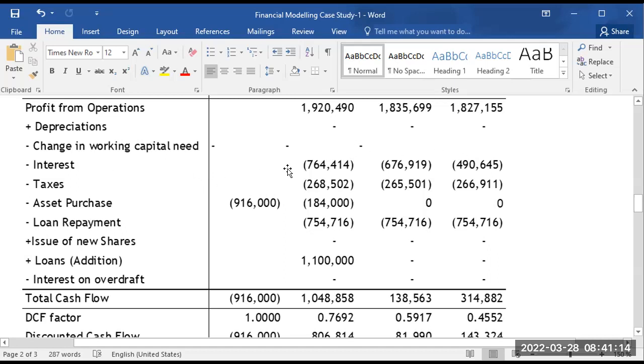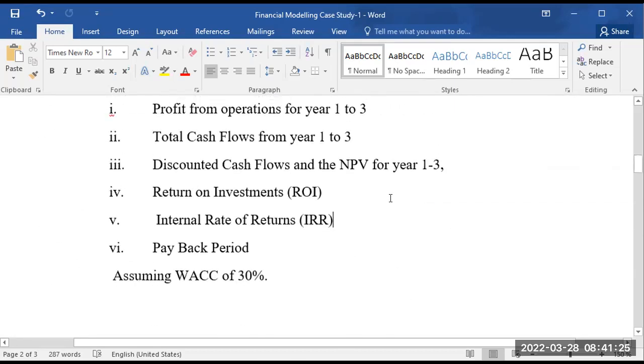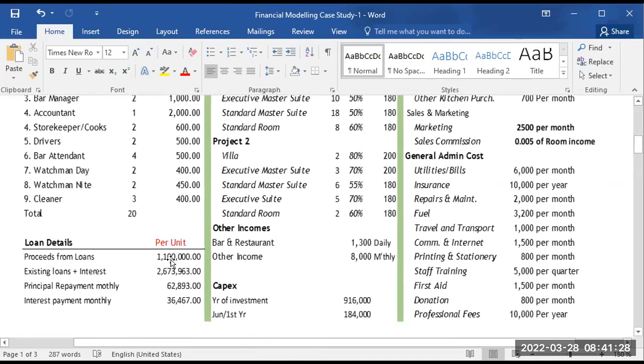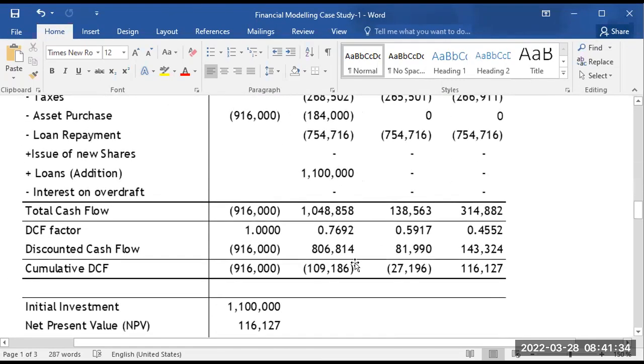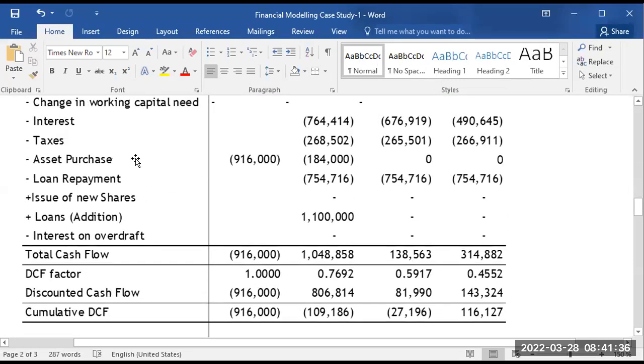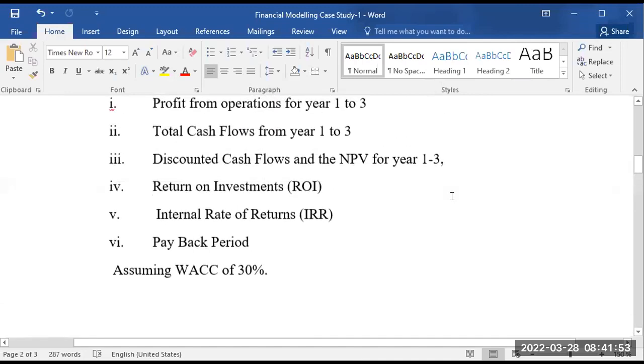The interest has been calculated to be these values, and we will see that shortly from the spreadsheet. The taxes have also been indicated. But how do we do the calculations? In the spreadsheet, they're here. You can also get that information from the spreadsheet, how it was done. And for asset purchase, we have the initial investment in year 0 and year 1, but we did not purchase any other assets after year 1. So we have 0, 0, 0. And the loan repayment was constant.